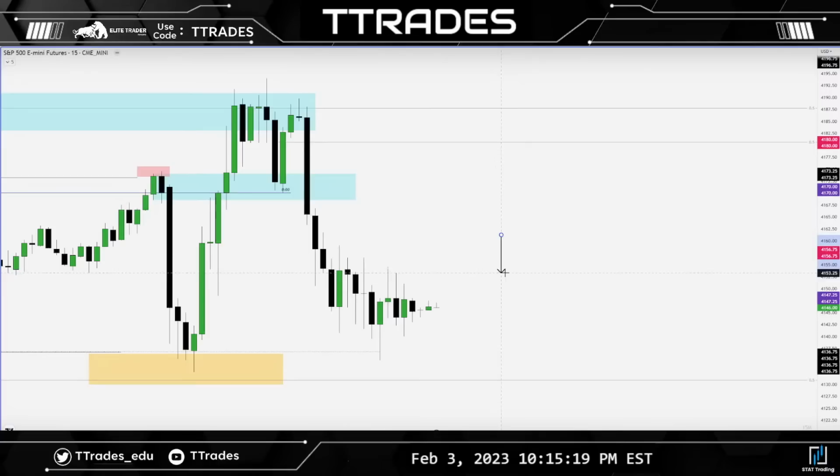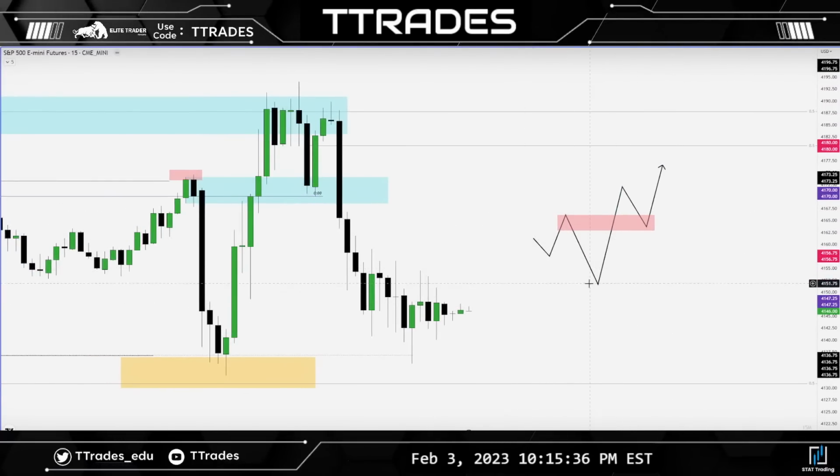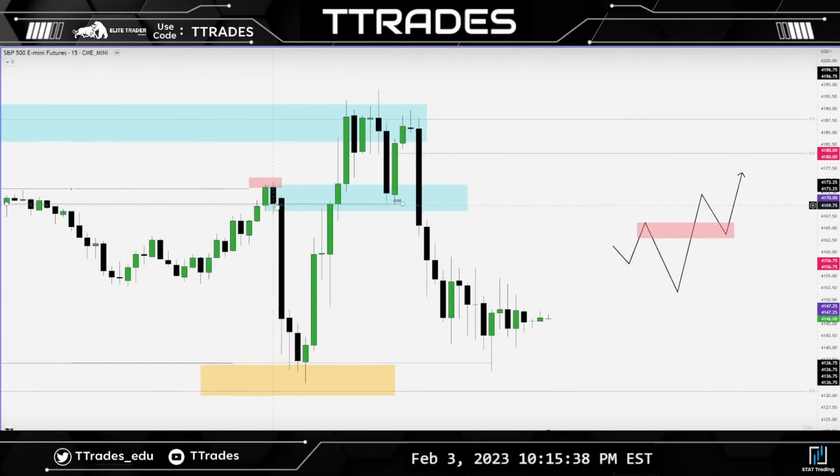So you have a low, a high, lower low, higher high, right? And then we get this return. That's your breaker. So this right here is your breaker block, right? That high before the higher high. So keeping this in mind, we go right here. What do you have? You have your low put in here.